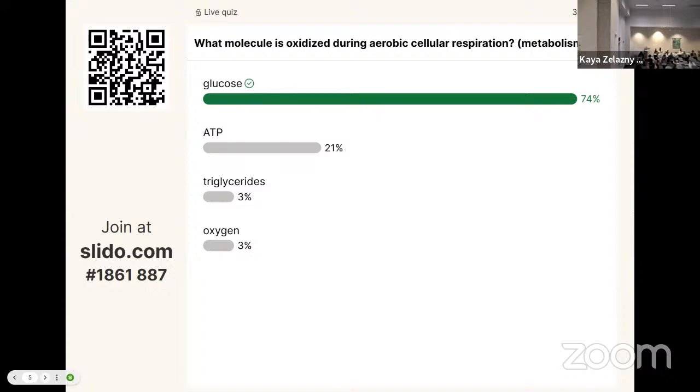So this is why we needed our reduced electron carriers from earlier steps to go into the mitochondria and fuel our electron transport chain, because this whole big picture is all about oxidizing the glucose, getting out the energy in the bonds of glucose. That's why we also spent time thinking about when we have glucose in the bloodstream, and how much, because glucose is really critical for energy production in the form of cellular energy, ATP. So ATP was what we were making.